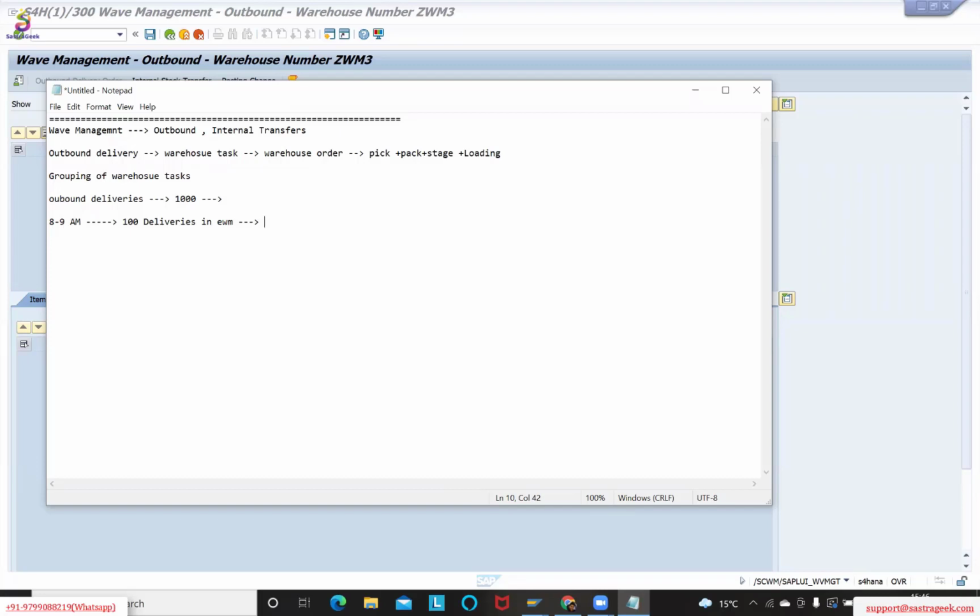So what are we going to do here? We group certain warehouse tasks, which could be of the same delivery or of multiple deliveries, depending upon the criteria.